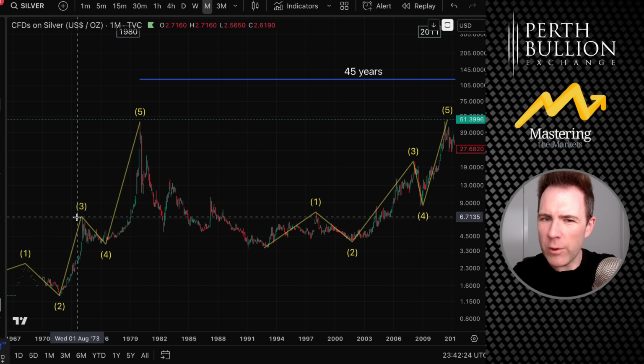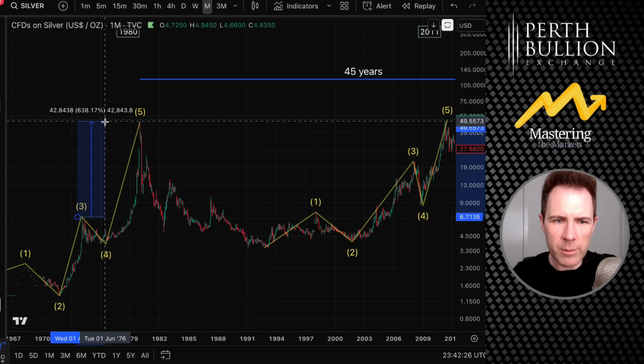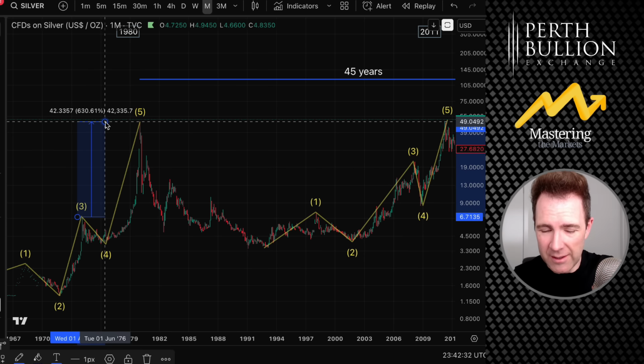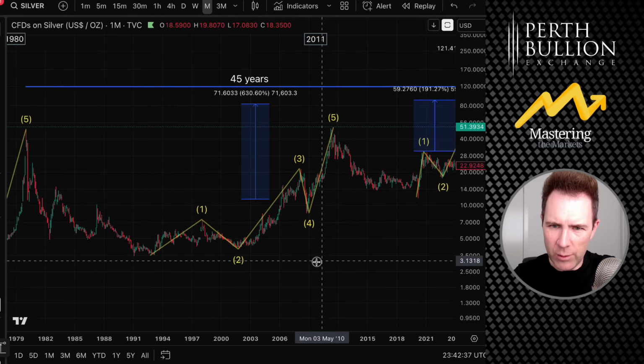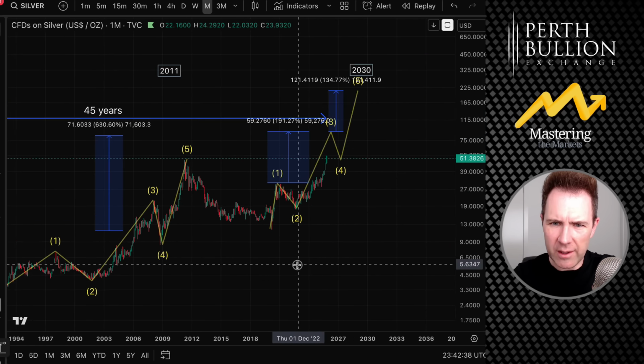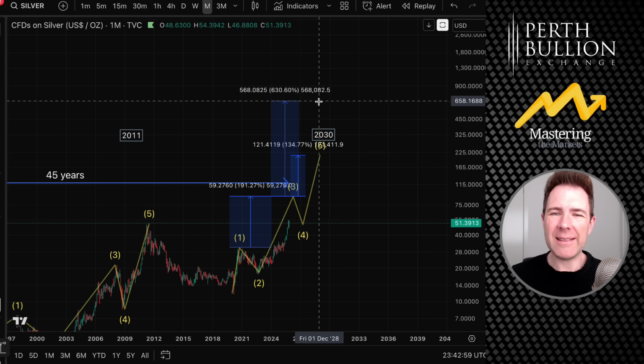Instead of a 140% move from the top of wave 3 to the top of wave 5, this is a 630% increase in the 1980s area. I don't think this is going to happen, but let's just play that move anyway and see where we get to. What's that sitting at from the top of wave 3? Now, this is assuming the top of wave 3 is at around that $90 area. So all of this is speculation. If we do that, it's sitting at $660 US dollars by the end of 2030, give or take a year and a bit.